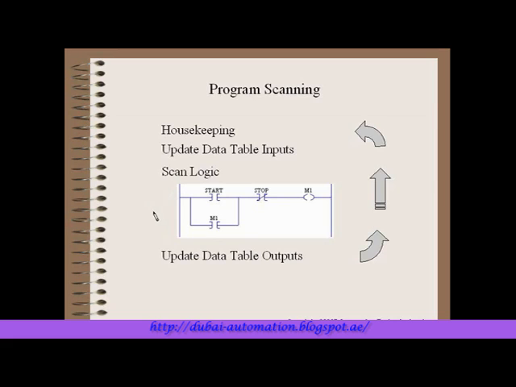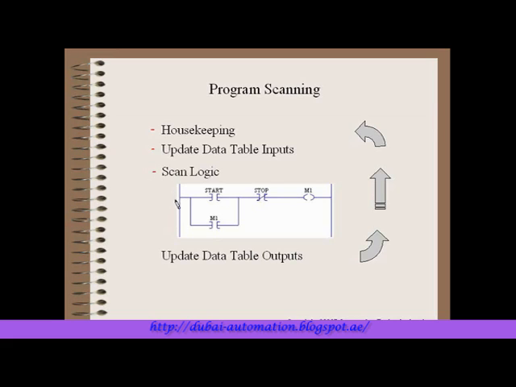What we have in a typical program scan, and not all of them are the same, and this is just an example, is a housekeeping section where the program does some communications updates or takes care of overhead in the processor. Then it would update the data table inputs. It would take those inputs that we saw from our previous drawing where they come in from the field, and put that information into the processor so that it has that information available. Then it goes through a scan of the logic.